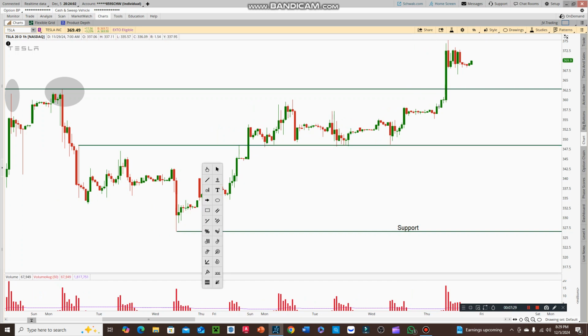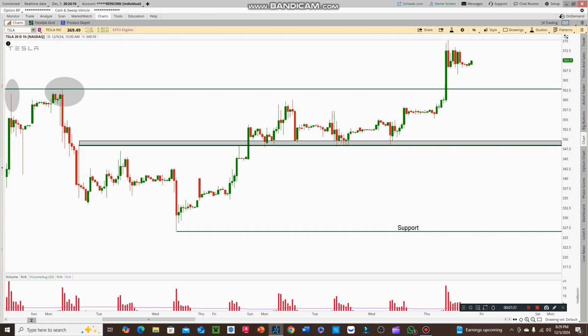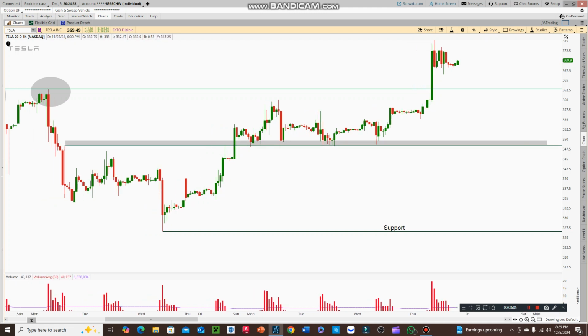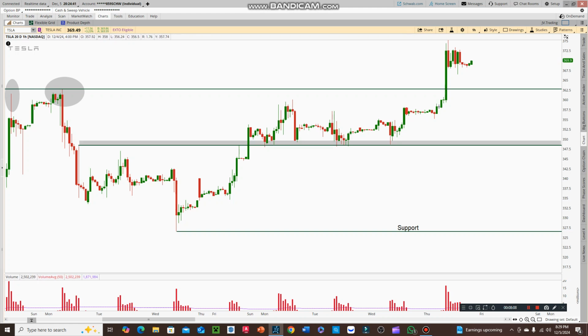Now, some people, instead of creating just a line of support, create what they call a zone. So they have an area like here, a zone, because just like right here, price didn't quite touch it. This area of the zone is still considered a support level. Just because it didn't touch it, it's still a good trade. It's still a good support level. I usually have a zone marked up if I'm trying to get an entry. And that's exactly what I did when I was trying to trade Tesla.